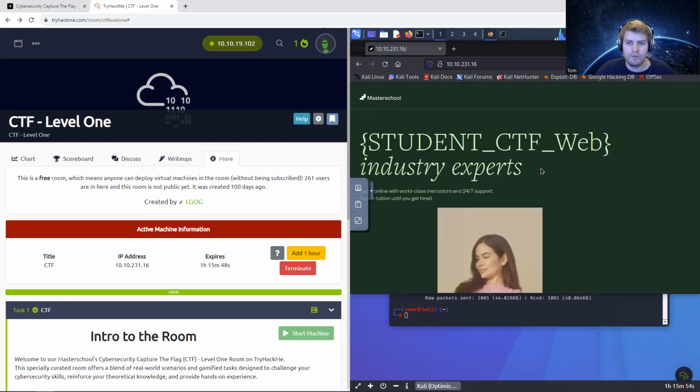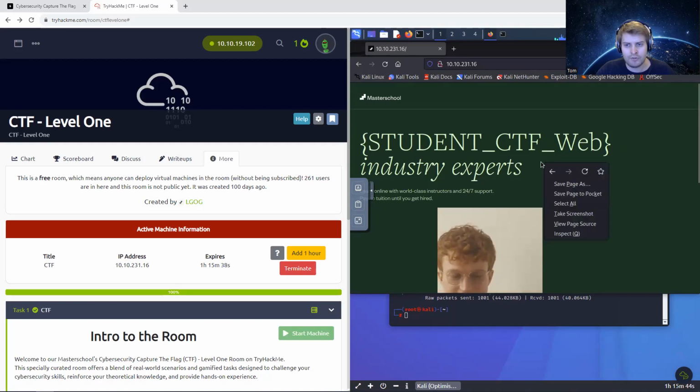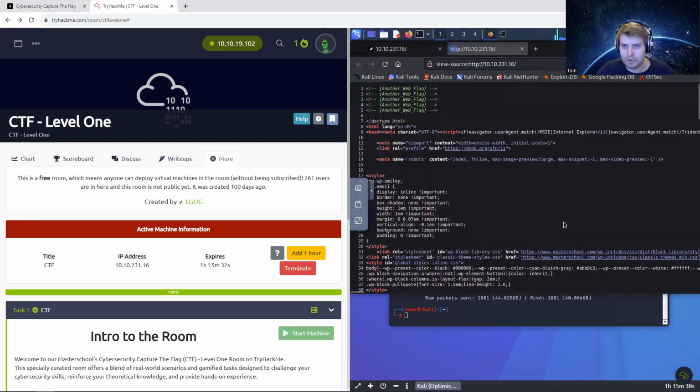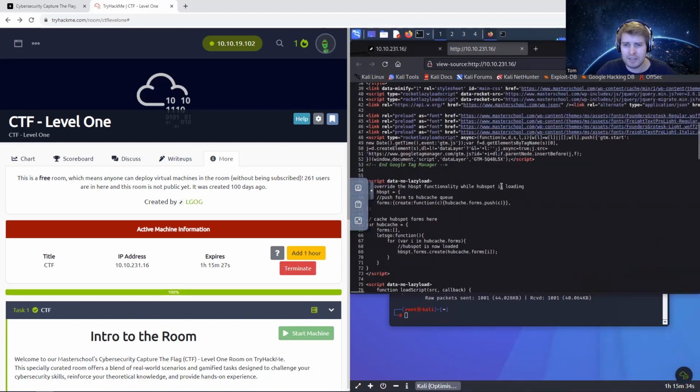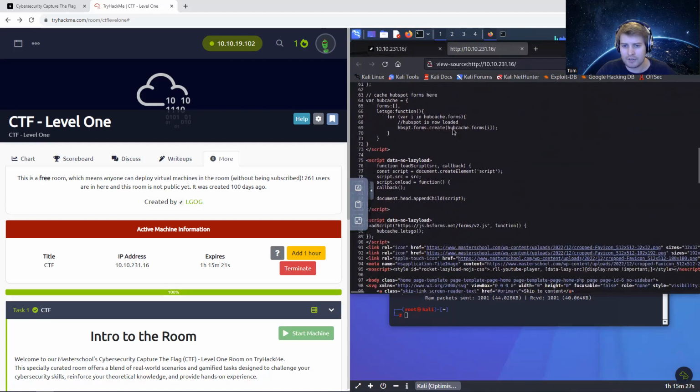Now we're also told that we might find other flags in the HTML comments or on hidden pages. So, because of that, let's always make sure we're checking the page sources of these web pages that we find and seeing if we can find anything in the comments, which will be this green commented out text.